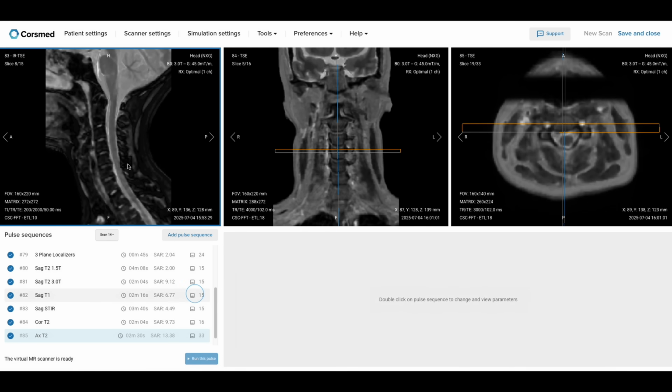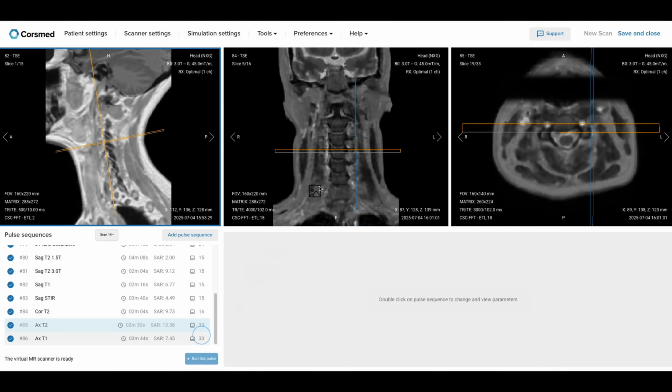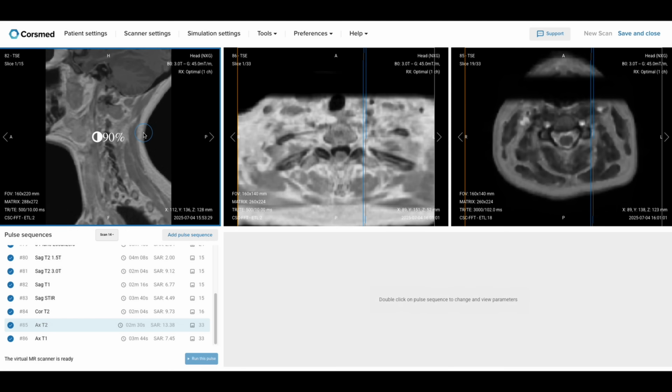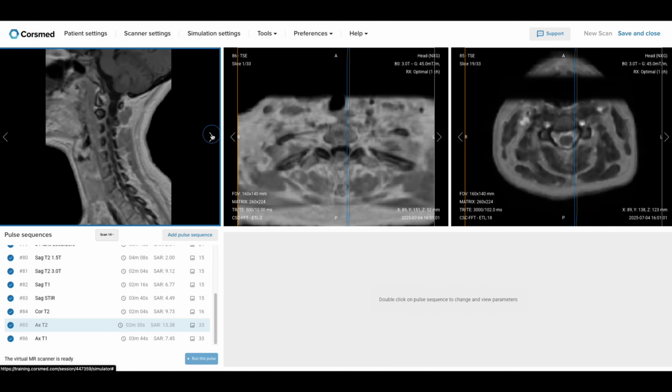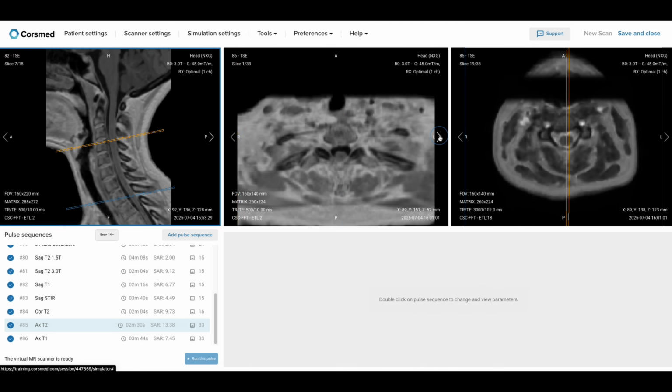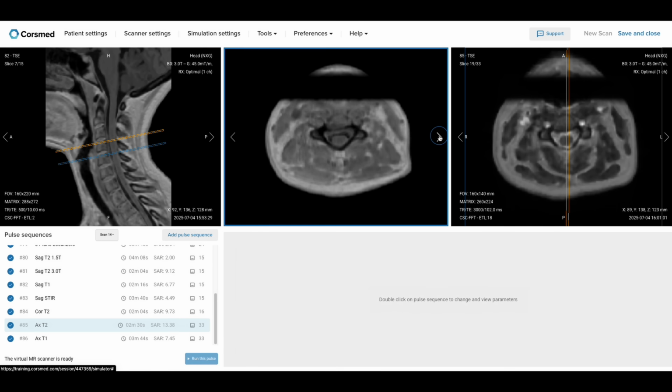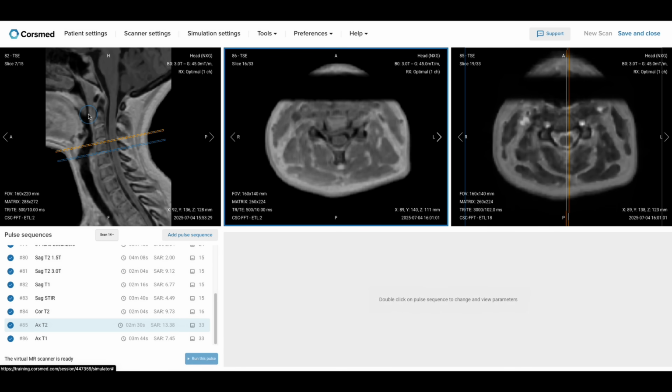Now let's review our Sagittal T1 and Axial T1. We can adjust the brightness of our viewports, so let's do that for both sequences. Then let's scroll to a central slice in each view to visualize its contrast and overall quality. T1 sequences are great for several reasons. First, anatomical detail. T1 provides excellent contrast between fat, muscle, and intervertebral discs, as you can see here.